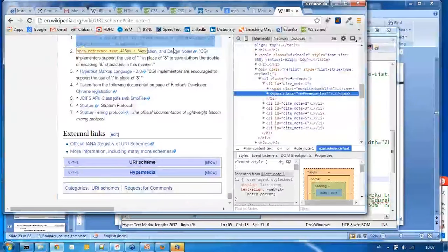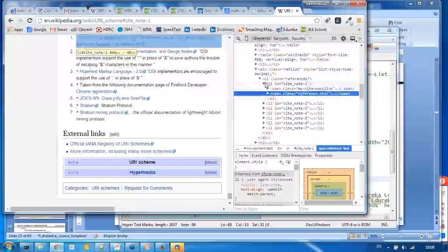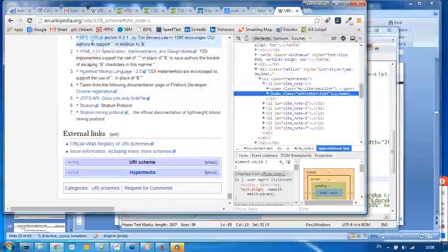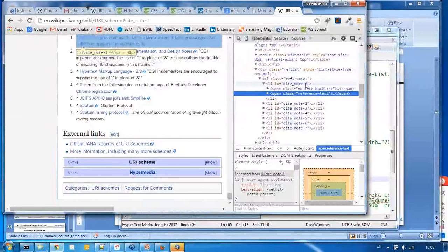You can see here this is the LI element, this portion, site note 1. Note that it is defined as an ID. So all the fragment values should occur as the value of an ID attribute. It will take you to that element.